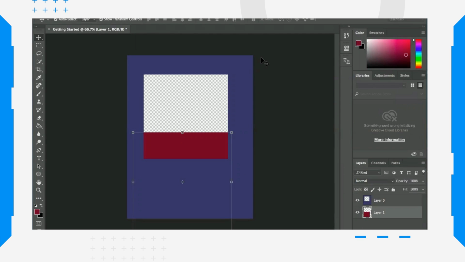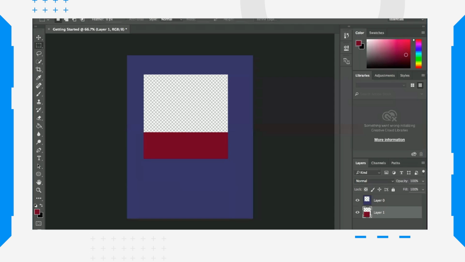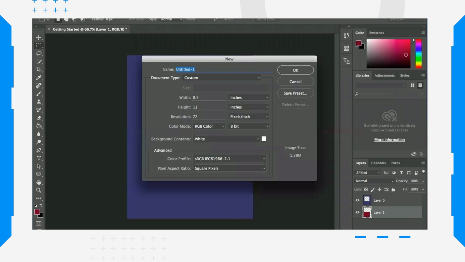Okay, so next we're going to head on over to working with the elliptical marquee. So we're going to go back to our marquee section, click and hold, find our elliptical marquee, and that's the one we're going to work with. Now, to make life a little bit easier, I'm going to start with a new document. So File, New. Give it a name. I'm calling it L Marquee for short for the elliptical marquee, but give it an appropriate name as you so choose fit.